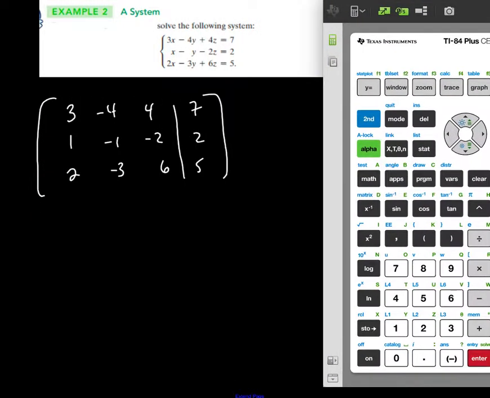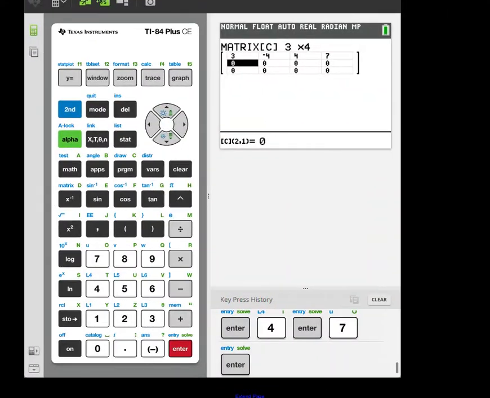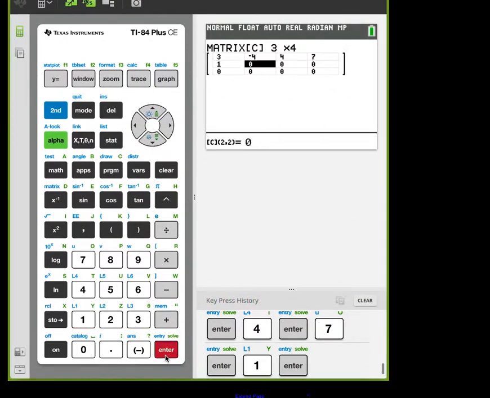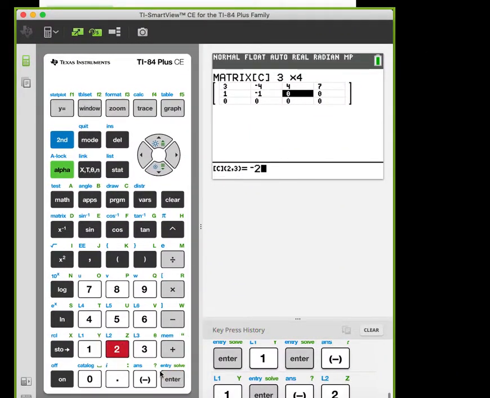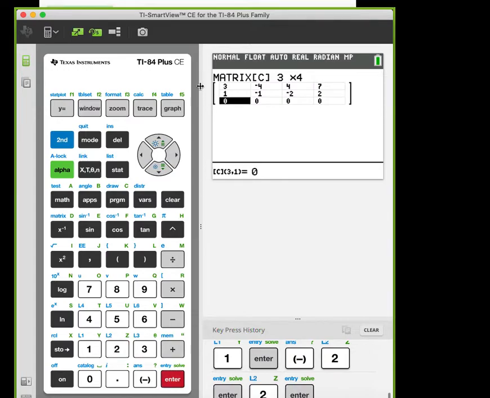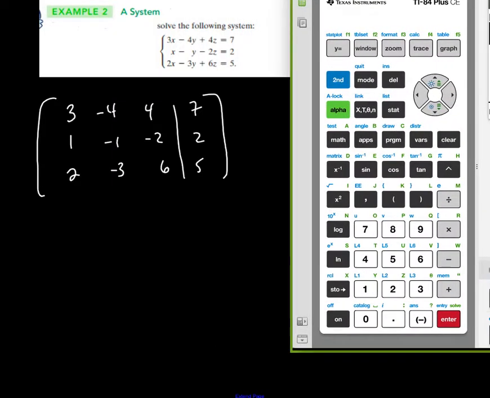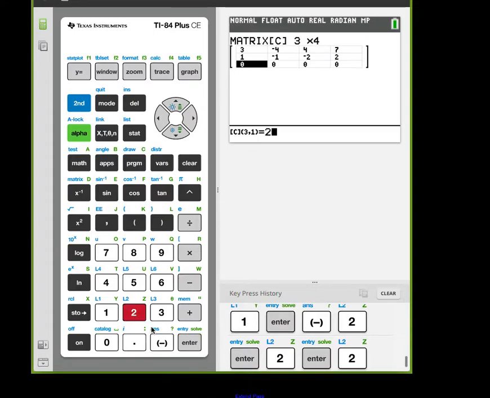Anyway, row 2: 1, -1, -2, 2, 1, enter, -1, enter. I forgot what I said. -2, 2, -2, 2. Row 3, going across, 2, -3, 6, 5. 2, enter, -3, enter, 6, enter, and 5.